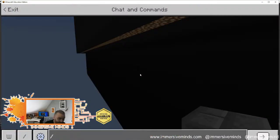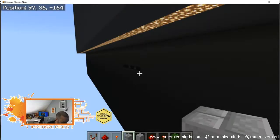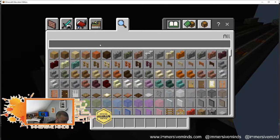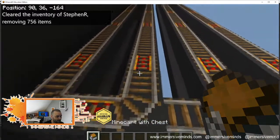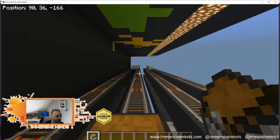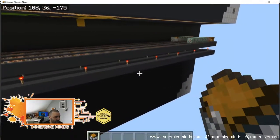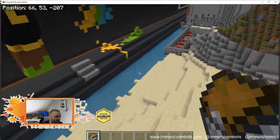So what we're going to do is we're at the final test. I want to clear my inventory. Then I want to go for a cart, and this is it. This is the final test. We're going to put a cart there and push it. Then we're going to put the second cart there and push it. So that should give us our on system, which means that our waves are working.